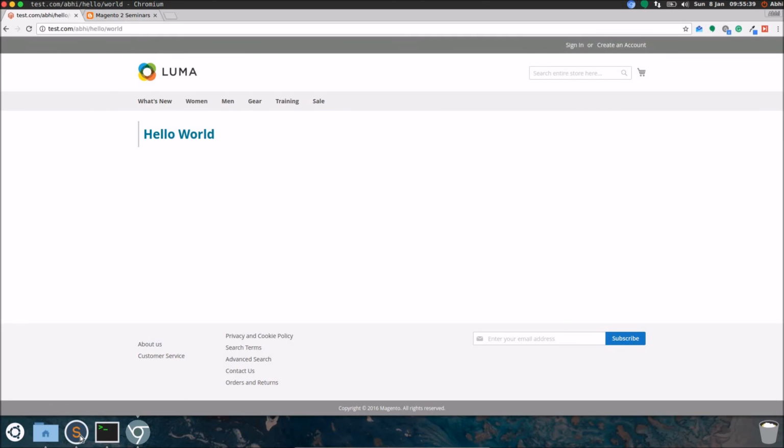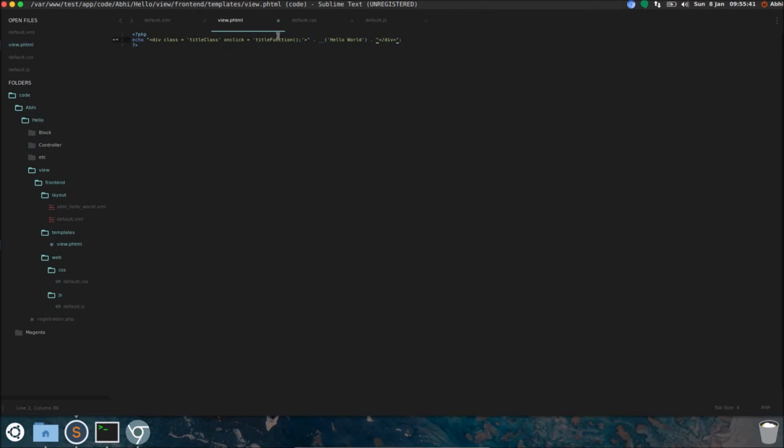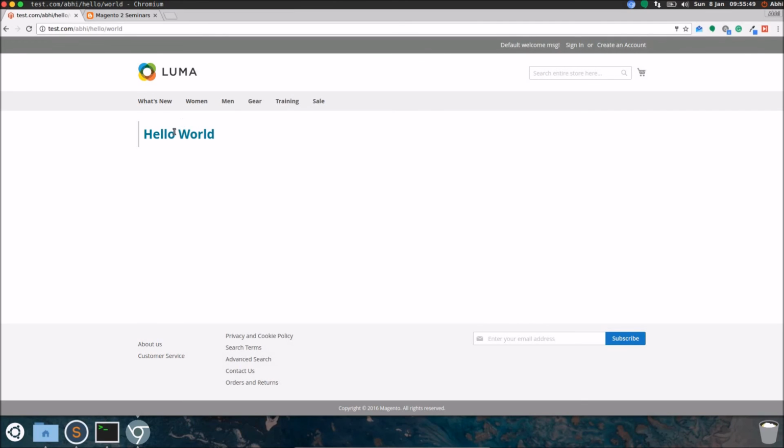And here we go. All I did there was fix a syntax error, I missed a concatenation sign, and here we go, it's all done. So if I click on it, hello there, so it has linked to a JavaScript file.